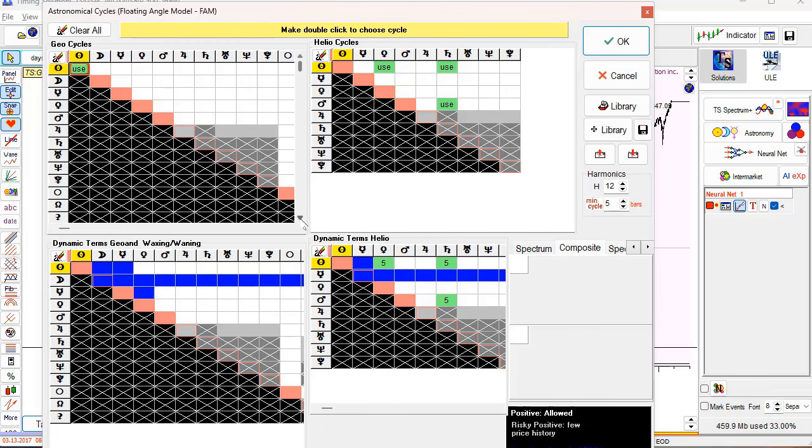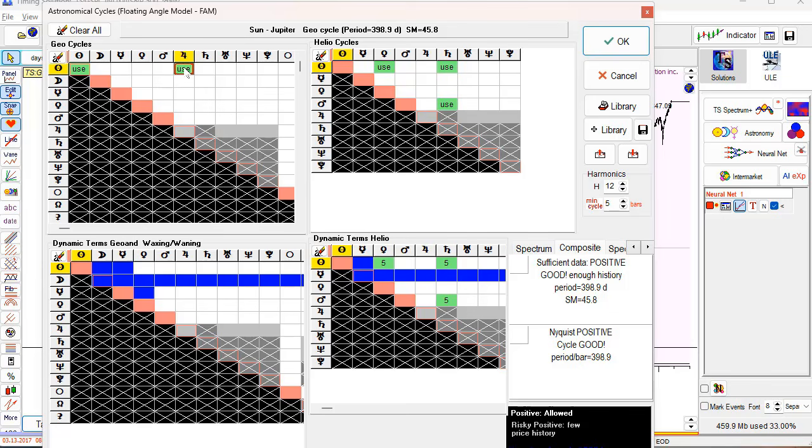And you see how it works. You simply double click on any table. For example, I want to take into account one more cycle, geo, angle separation between Sun and Jupiter, geo. Just double click here, and this way we include this cycle with this period, almost 400 days, and the cycle will be included in our model.